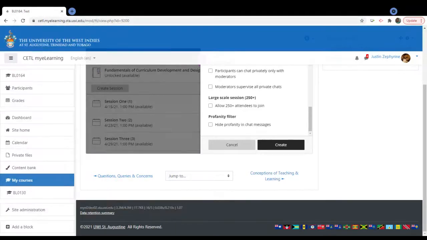Of course, if there's profanity, you definitely want to click the profanity filter, but you would know your class accordingly. I don't always have to do that with mine. So if you know your students are kind of a bit of a rowdy bunch or unpredictable, then definitely you want to click hide profanity in chat messages. If not, they may add profanity and then you could just kick them out of the room. It's up to you. It's just part of your classroom management. All right?